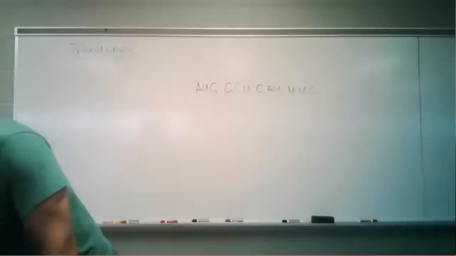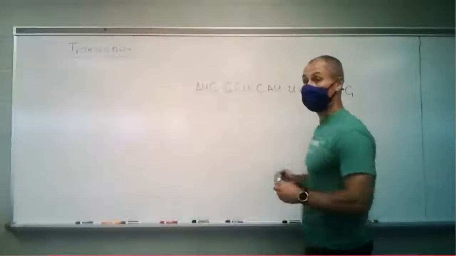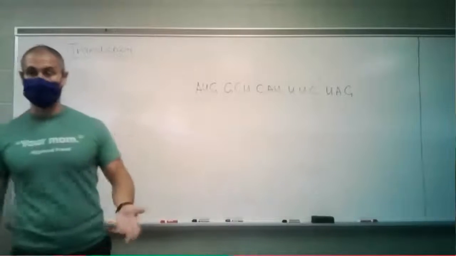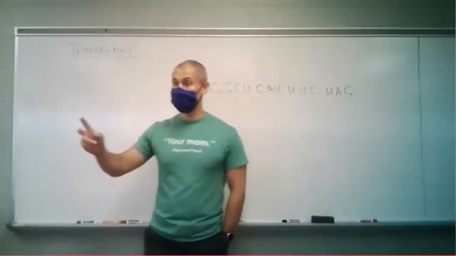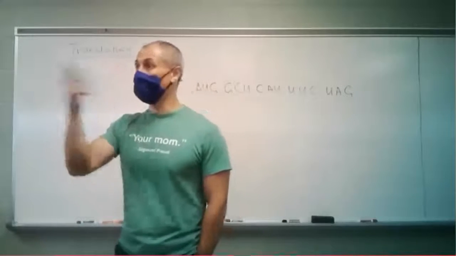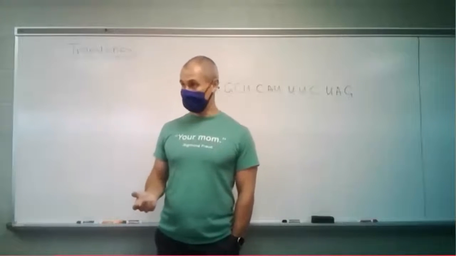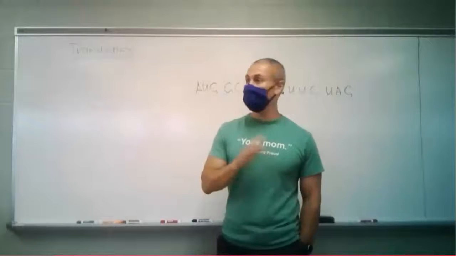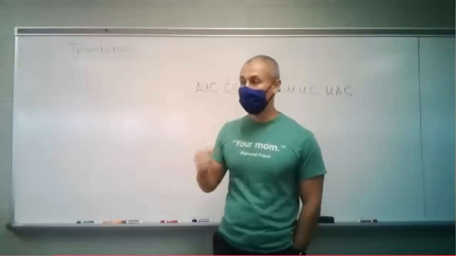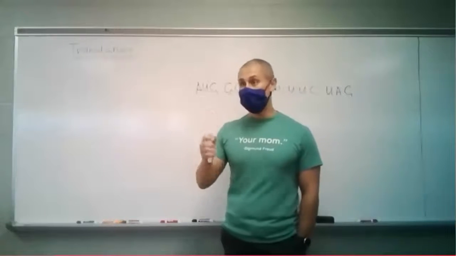So we need a word for the start, we need a word for the stop, we need a word for all amino acids. So if we make words that consist of 2 letters, like UA, AG, that'll give us only 16 combinations. That's not enough. Are we clear? So 3-letter words give us 64 combinations, which is plenty, and actually more than we need. So some amino acids will be encoded by more than 1 word.